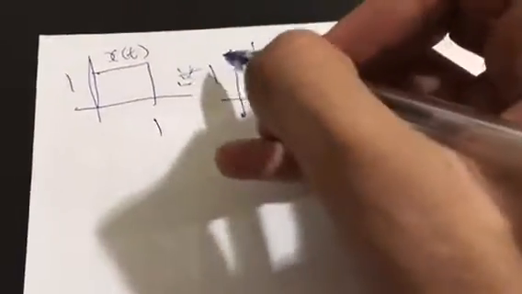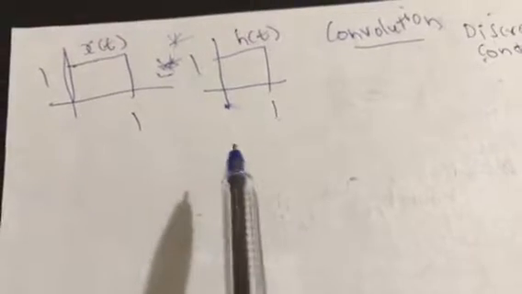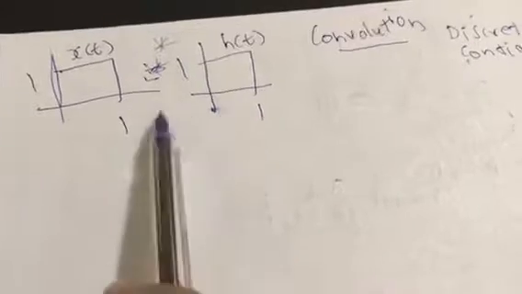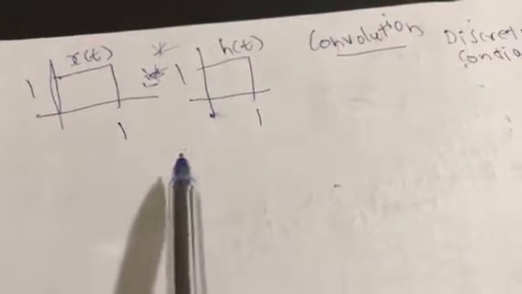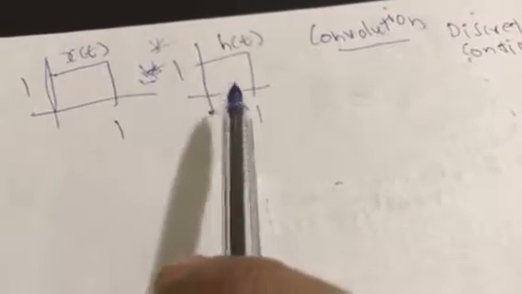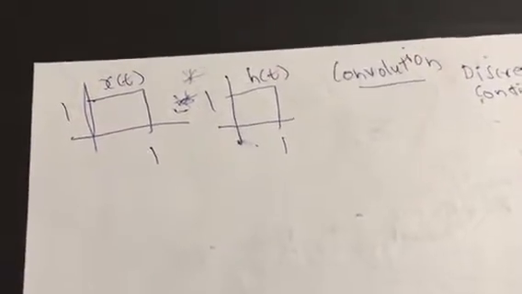This is the convolution sign, I'm sorry. Now there can be two given signals, but I'm taking the same signal to convolve with itself. In case there are two different signals, take the shorter signal to convolve. Now, what I'm saying is we have to flip one signal. I'll show how the process is. But the thing is, for two different signals, flip the shorter signal. Here the two signals are the same.